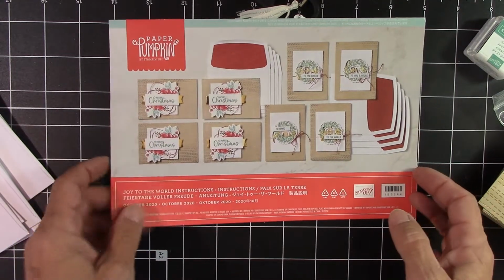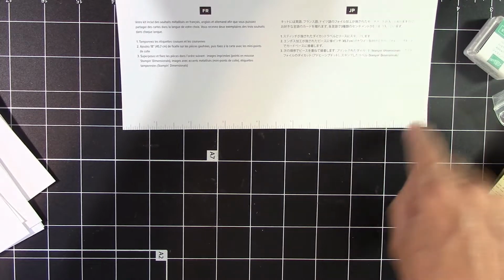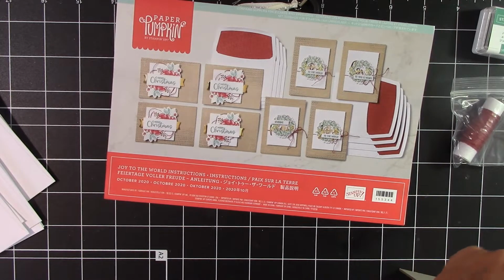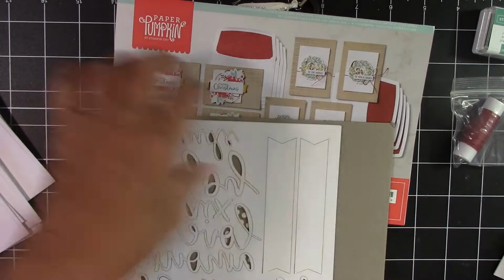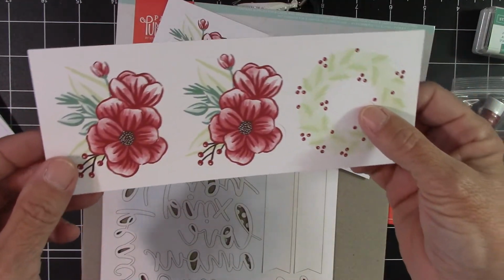Very, very pretty. Oh, this is fun. Just fun. Now all the directions are in here. We even have a ruler down here to measure our twine off. And I'm seeing some other things here. Let me see, where's mine? Look here. Ooh, how pretty. Here we go. There's a wreath right there.